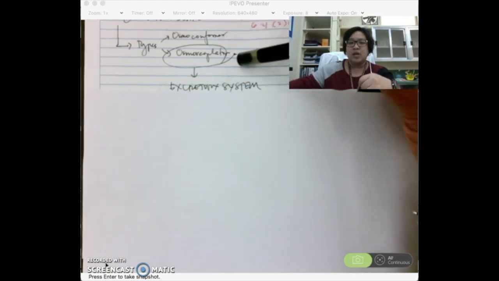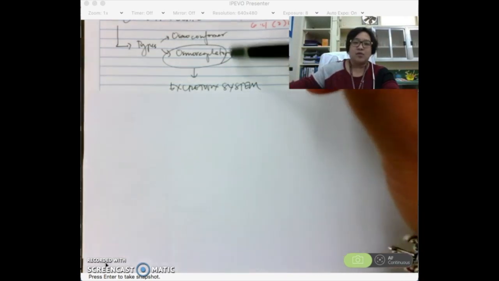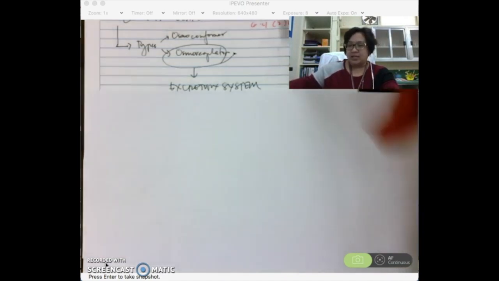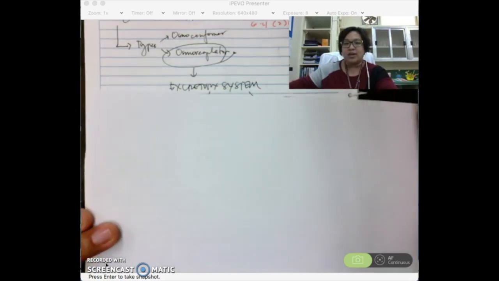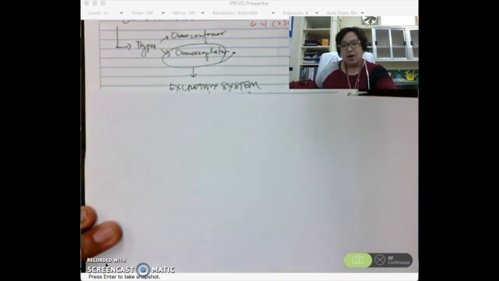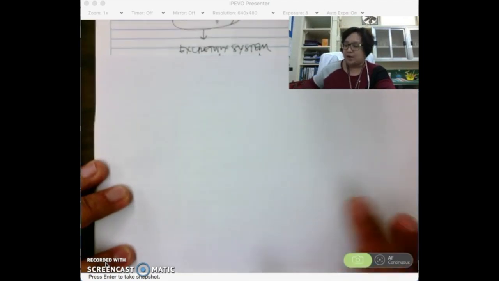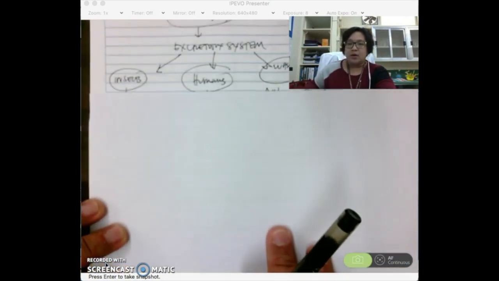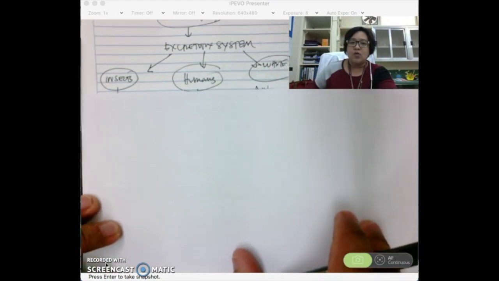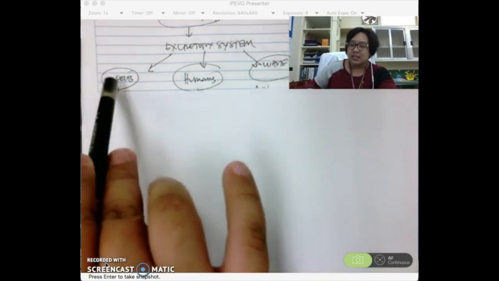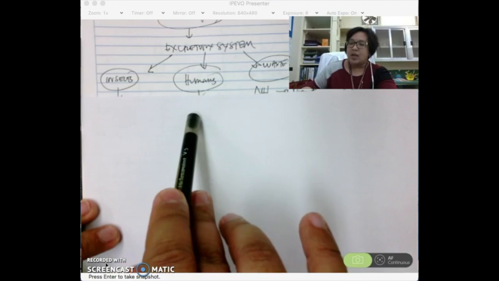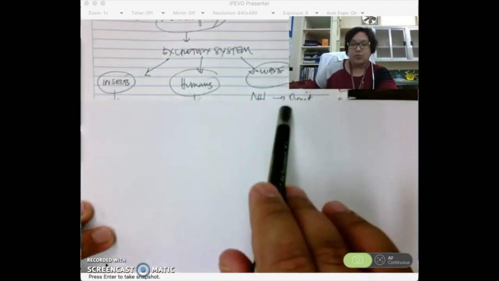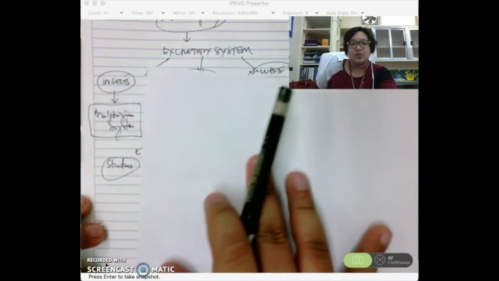But humans are capable of regulating our osmolarity because we have an organ called the kidney, and some aquatic organisms don't have a kidney to regulate the osmolarity in the fluids of their body. So what do we need to learn here in the excretory system? First of all, you need to know the excretory system of insects. That's kind of short. And then the excretory system of humans, so our kidney, and the different types of waste product of the excretory system. Let's start with insects.